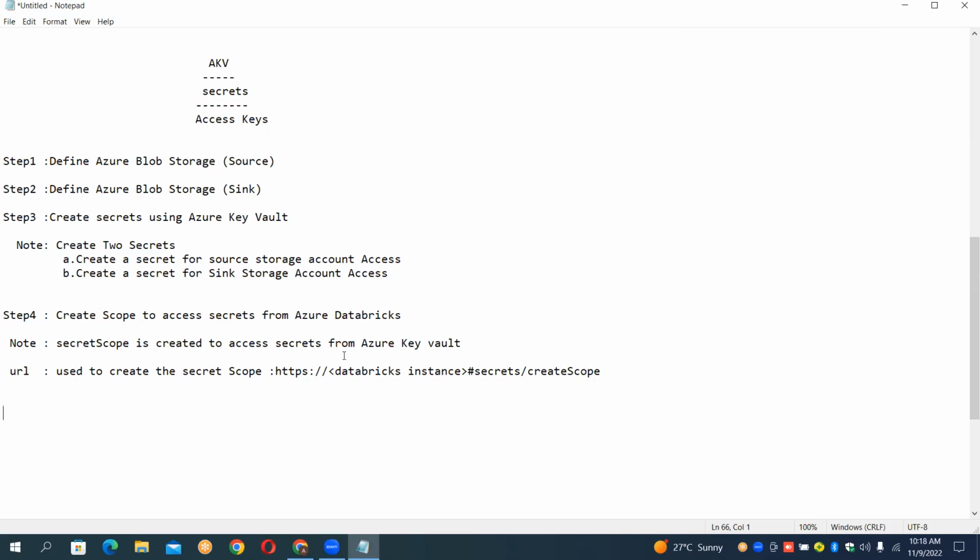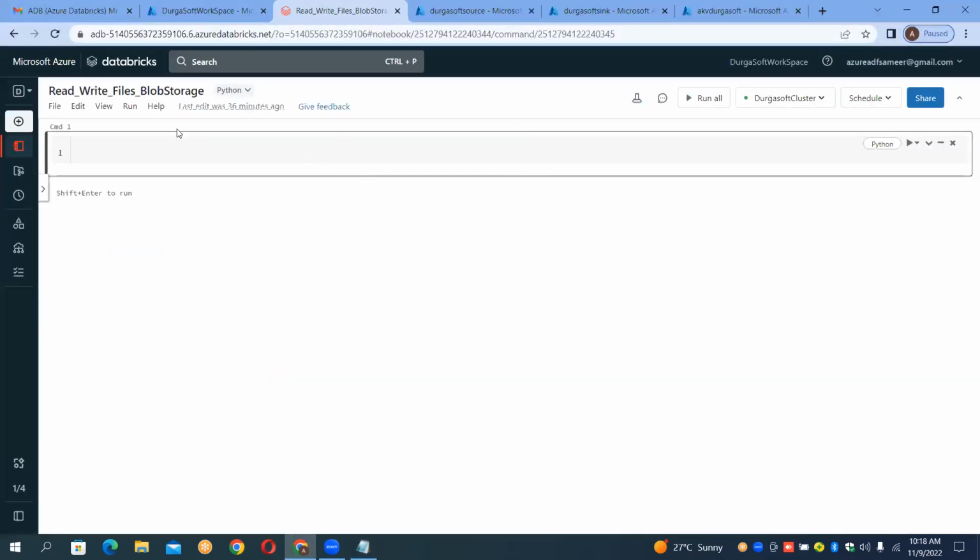So 2 secrets you have created here. So how to access these in the Databricks session? For that, guys, go here. This is nothing but the Databricks session you have now. So guys, can you see here? This is nothing but the URL. Copy this URL till .net. Everyone following now, guys? Yes. Up to .net, you just copy this.